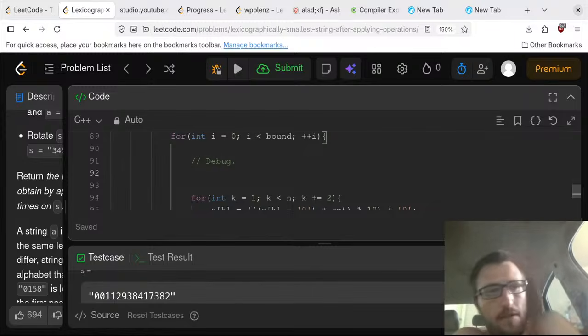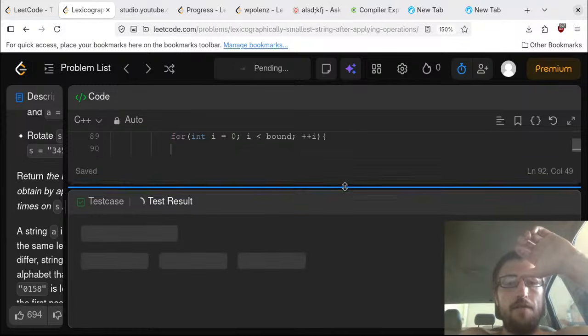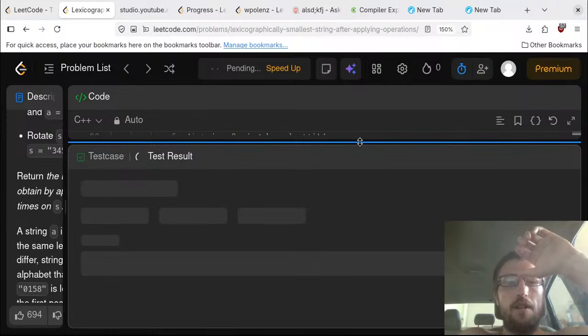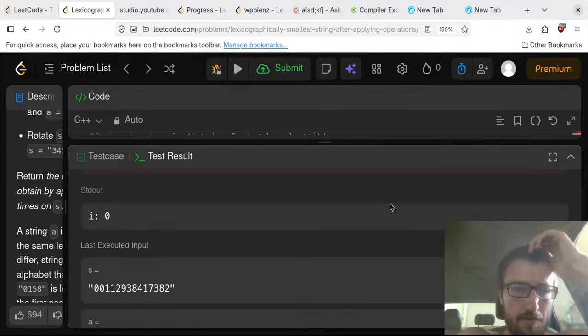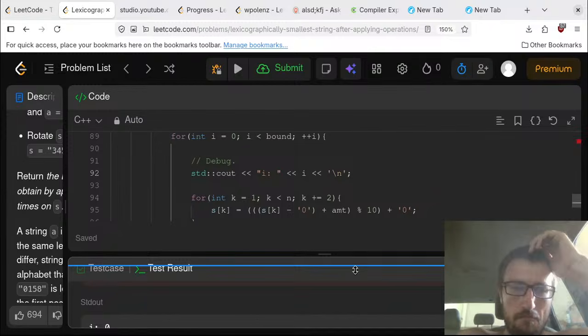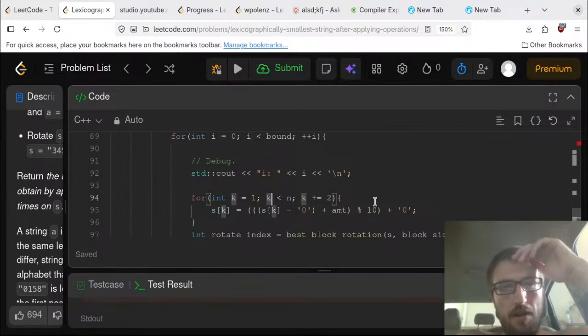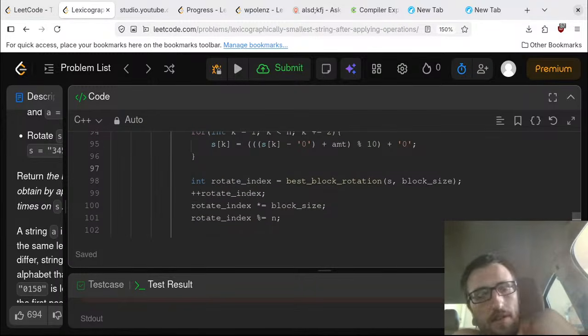Huh. I don't know. Could I maybe try to see when this causes an error? I get an overflow somewhere here. Stack buffer overflow. First time, first call. K is less than N is fine. That shouldn't have any overflow. Maybe rotate index is causing the issue. I could try that. Test that. That might be it.